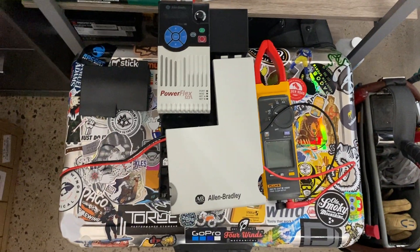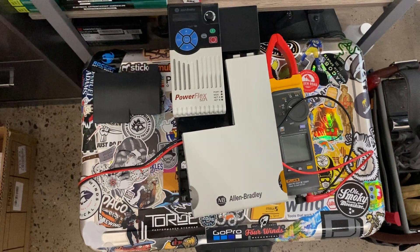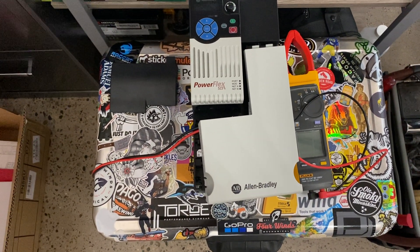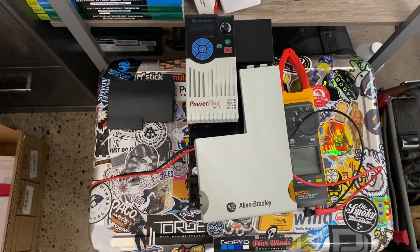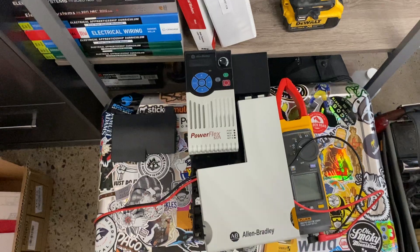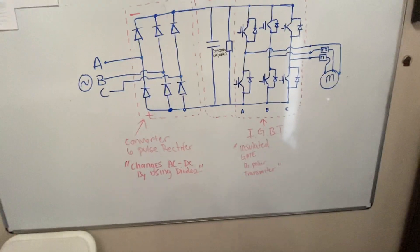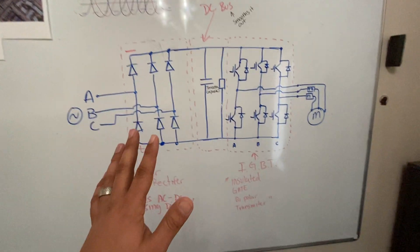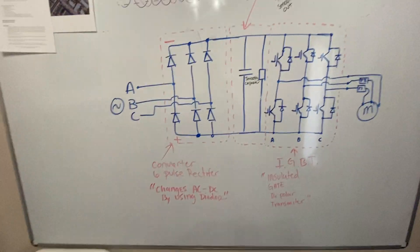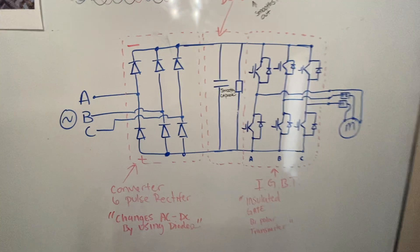To show you how I determined that it was bad, I thought I'd bring it in and show you guys. VFDs — variable frequency drives — are a very unique piece of equipment that helps motors run at different speeds and operations using computer-generated information. Very cool product. To kind of explain it quickly, I've got this diagram that we can check out just to see how it works, because it'll make more sense when you're troubleshooting it if you know how it works first. If you don't know how it works, it makes it very hard to troubleshoot.